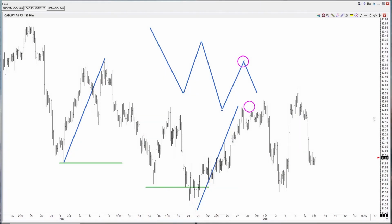Now there's a very simple median line set that clues us into this. And that is, if market's doing this, you put your median line set on. Price has a high probability of reaching the median line. You get kind of curious. Does it beat it? Nope, makes a new low. Once it makes a new low, you put a new median line set on it. And you ask yourself, can we come up here and beat the median line set? And if it makes a new low, the answer is no.